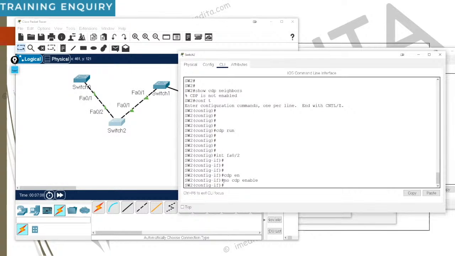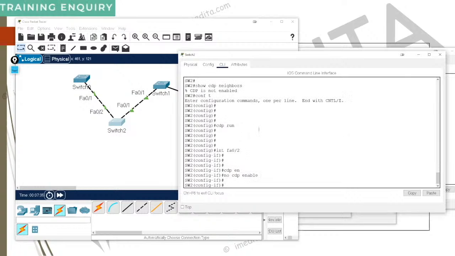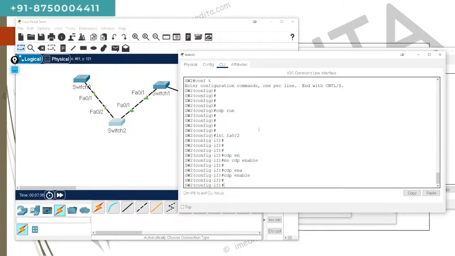So this command you may give on those interfaces which are connected to end user hosts, and you don't want to unnecessarily reveal the information about your device. Okay, so if you want to be selective on a per interface basis, you can do it this way. If you want to disable it for the whole switch, then you can do it this way. So let me enable it back.